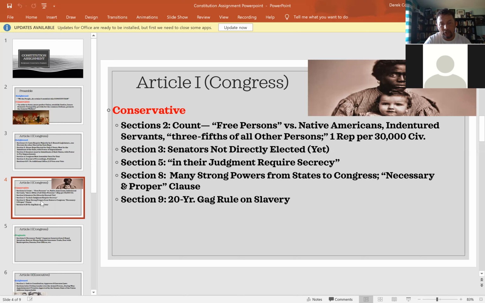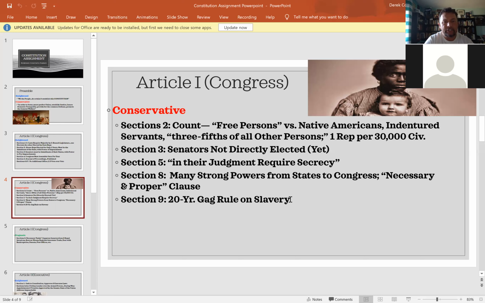But you could make the argument, okay, great, at least it's specified. So if it's not specifically stated in Article 1, Section 8, then they cannot do it. Well, the necessary and proper clause gives them that kind of way out, saying, well, in the future, we could use the argument that, well, it's not on this list, but it's necessary and proper for us to do something that is on this list. So we'll get into that soon as far as that being utilized by the conservatives.